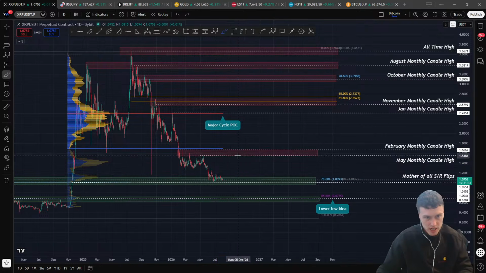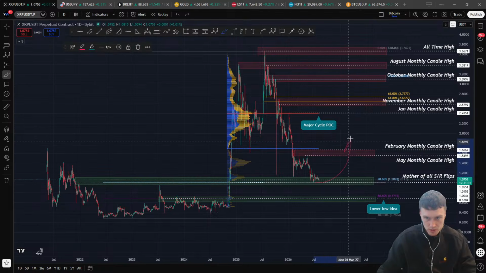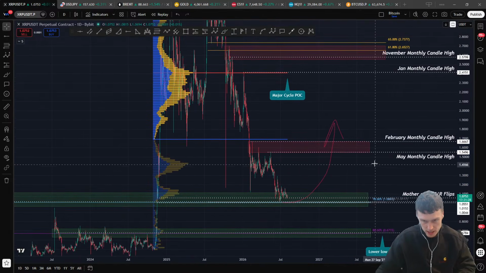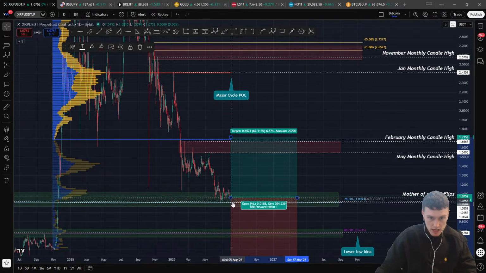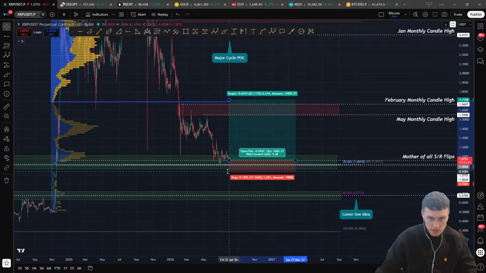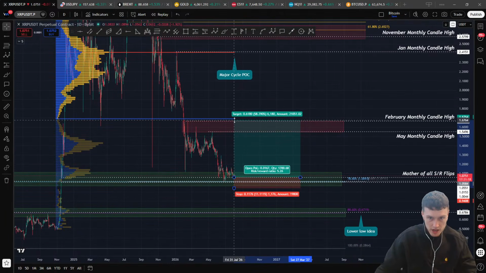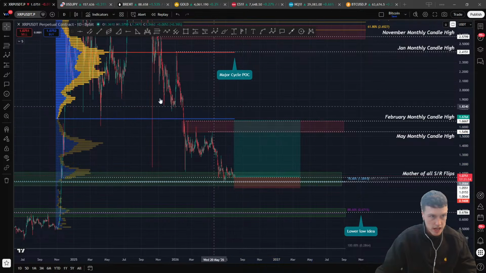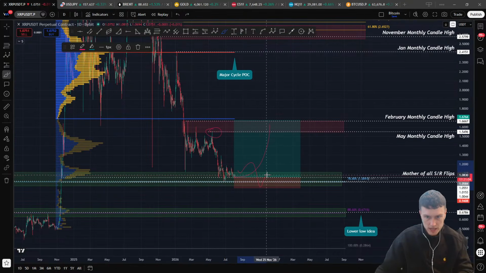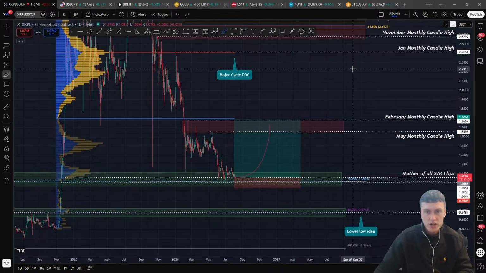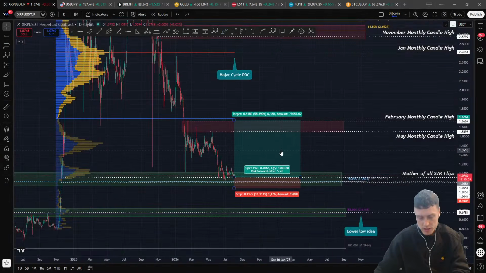So ideally soon enough, it's obviously going to require BTC to see pretty strong reversion, but you still have swing long ideas with strong profit taking areas straight to the February and May monthly candle highs. You can still take a long with invalidation below these lows, and even that is a 5%, 5R trade. With reversion, this is BTC 73 to 83K. You can still take a 1% loss if this doesn't work out and BTC still makes a lower low, and then you've got a second idea to trade. And then very clear profit taking and resistance levels to the upside.